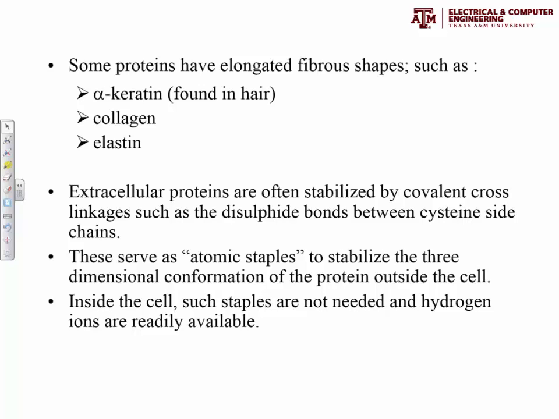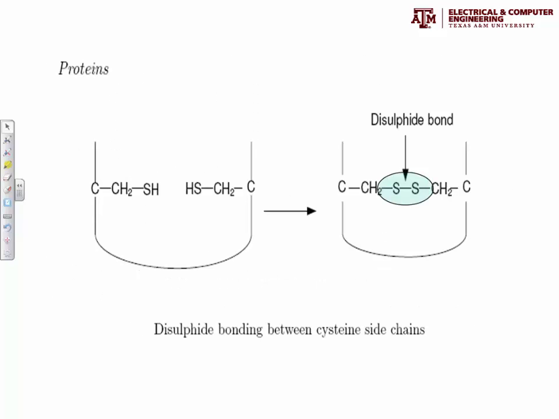Well, it would be outside the cell. It would not be inside the cell, because inside the cell the hydrogen ion concentration is high. So this will not remain like this. Hydrogen will get attached here and here, and you'll have this conformation. Outside the cell, you don't have the watery environment, you don't have hydrogen ion concentration.